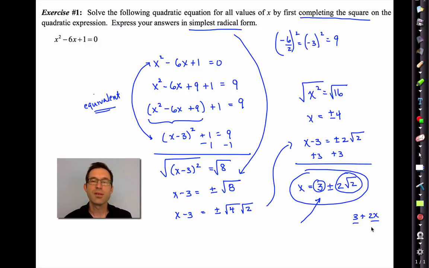All right. Second, the 3 is a rational number. The 2 times square root of 2 is an irrational number. All right. So again, I can't combine them to make them into 5 root 2 or anything like that. All right. But we'll just leave our answer like that. Pause the video now and write down anything you need to.